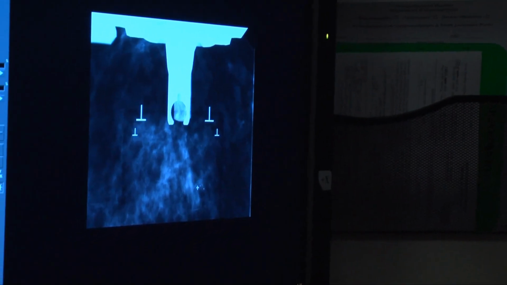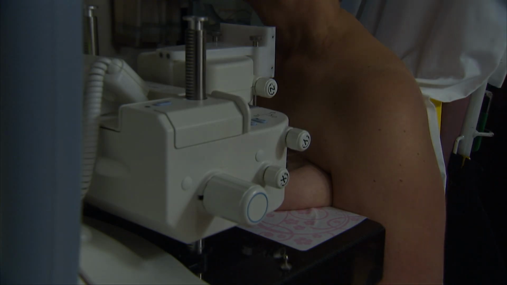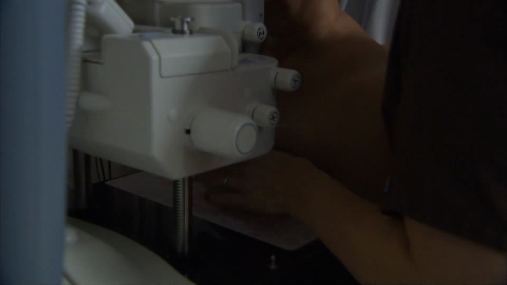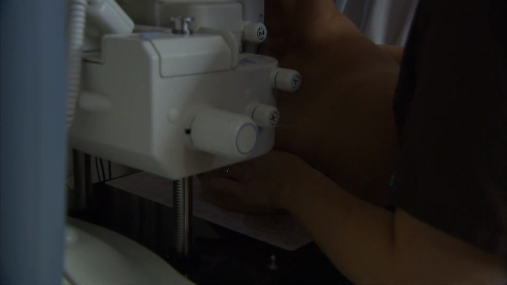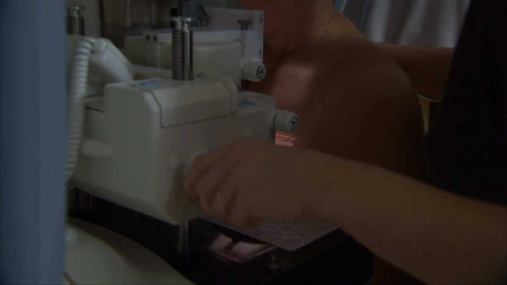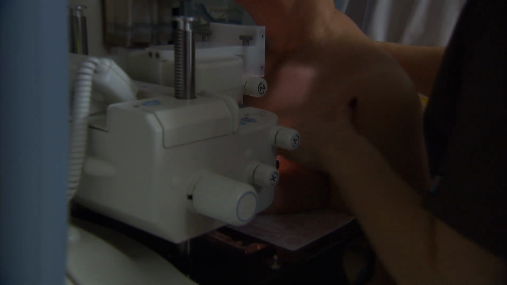So this is the first image. This will be our scout image. This is the area we're after, and it's absolutely perfect. So we're just going to center it, just like you would center it with the prone table. The first scan position is marked, and the breast is slightly repositioned and compressed. Okay, so the next thing we're going to do is, after we reposition, we're going to take another scout image.